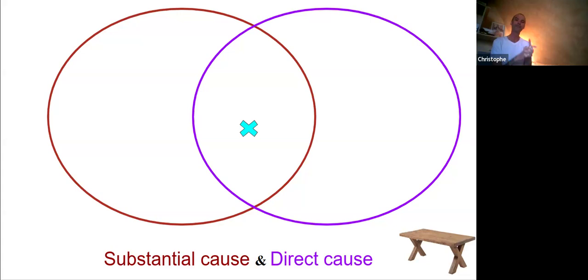Okay, so yes, we could say that if the cup is not there, we cannot have the eye consciousness apprehending that cup. Do you agree with that? But eye consciousness will apprehend the absence of a cup. Exactly, but not the cup. So we can say that if the cup is a necessary condition in order to have an eye consciousness realizing that cup, then it is one of the causes of that eye consciousness, but not the substantial cause. Because the cup is not mind, and we said before, if it is not consciousness, it cannot be the substantial cause of a consciousness. So it has to be consciousness to be the substantial cause of consciousness.